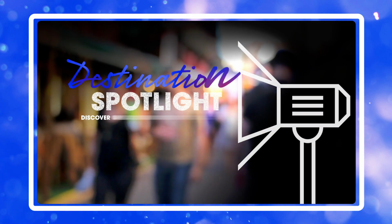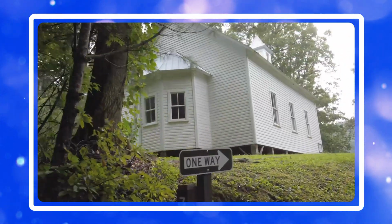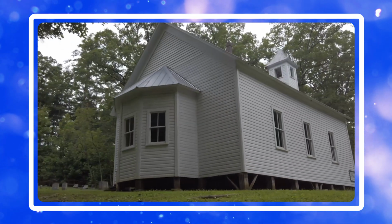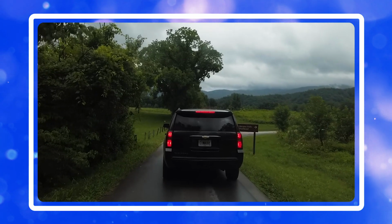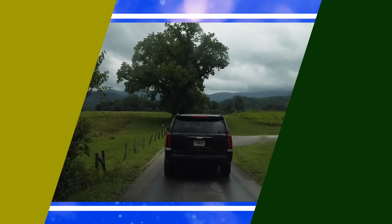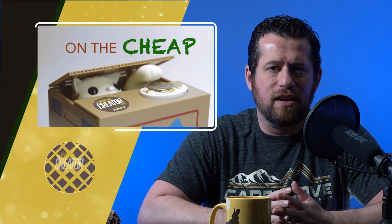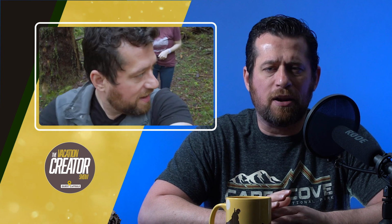Take a leisurely driving exploration around the 11-mile loop to watch for black bears that roam there freely, or just park and explore some of the early settlers' cabins and churches that are still found there today. The cove is also home to many great hiking trails that lead to beautiful waterfalls that make for the perfect photo opportunity. Unless you're stopping into the Cades Cove campground for souvenirs, drinks, and goodies, at the end of the day, you shouldn't have touched your wallet, but will have filled your mind with plenty of memories and experiences that will last your family a lifetime.